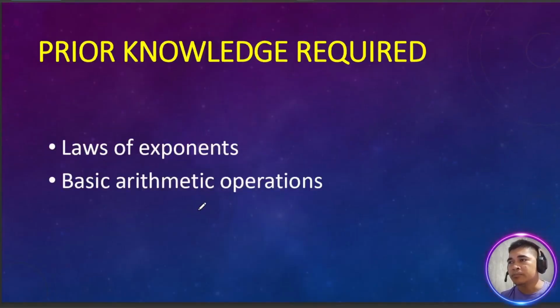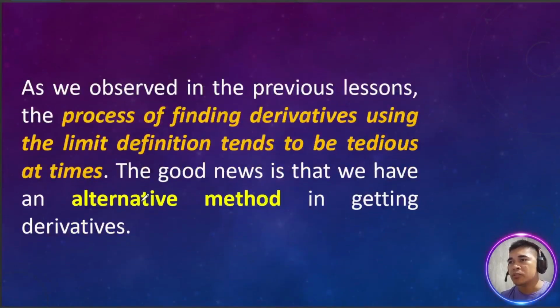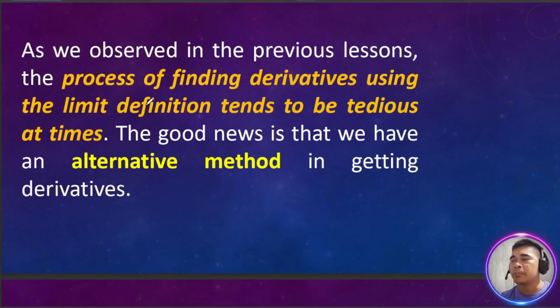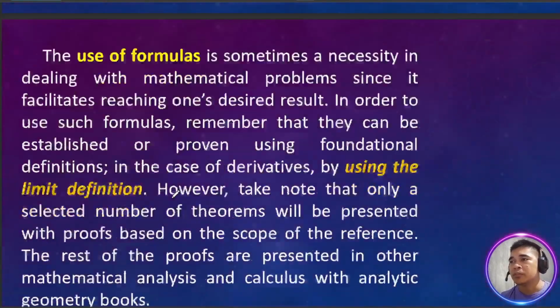And what we need, we must have the prior knowledge about the laws of exponents and the basic arithmetic operations. So as we observed in the previous lessons, the process of finding derivatives using the limit definitions tends to be tedious at times. So it is not easy, it is difficult and time consuming. The good news is that we have an alternative method in getting the derivatives. And we are going to use the formulas.